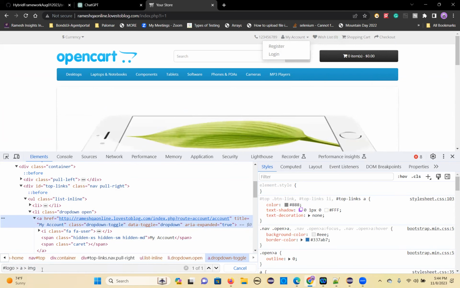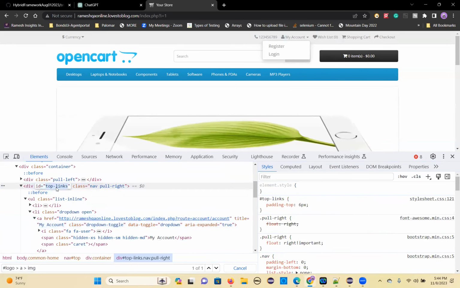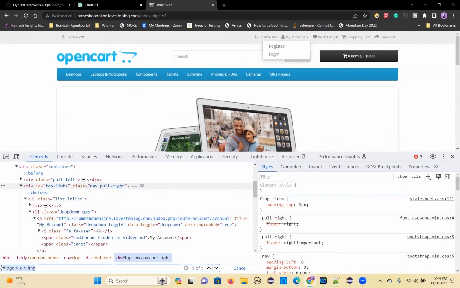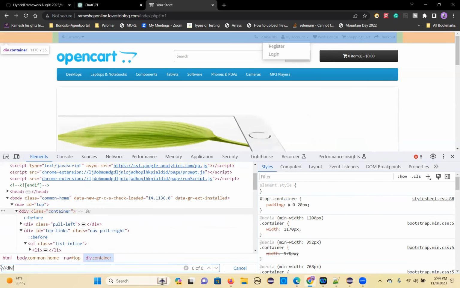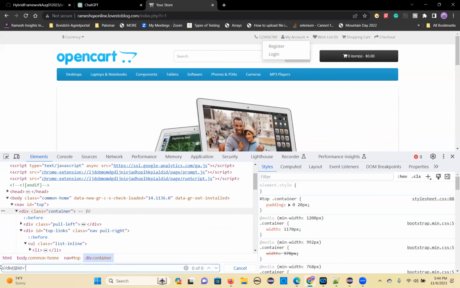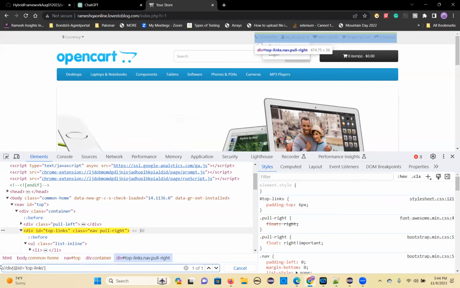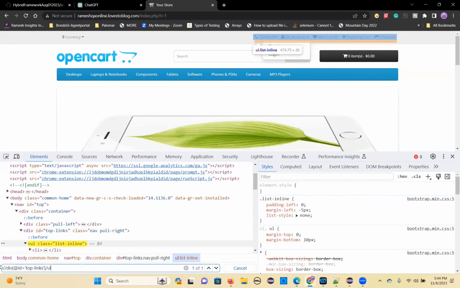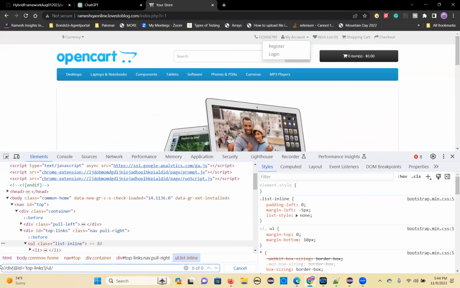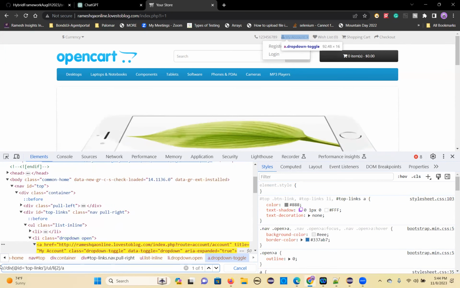So I can just identify div ID top links. /div square bracket @ID equal to top links, /ul, /li of 2, /a.